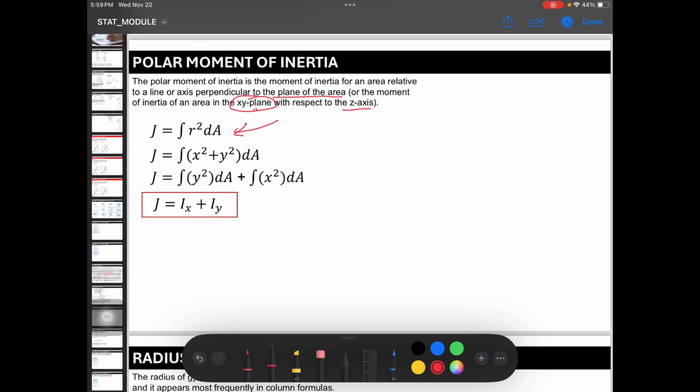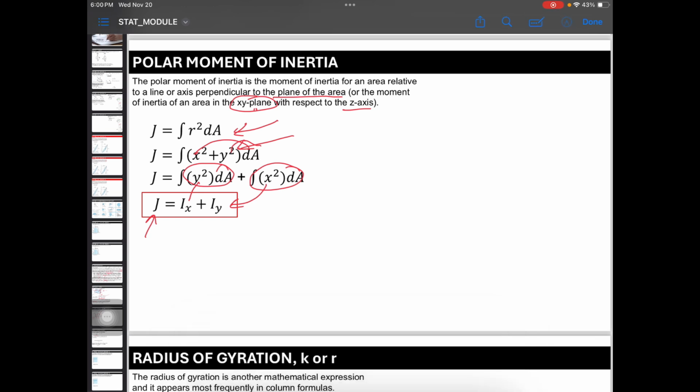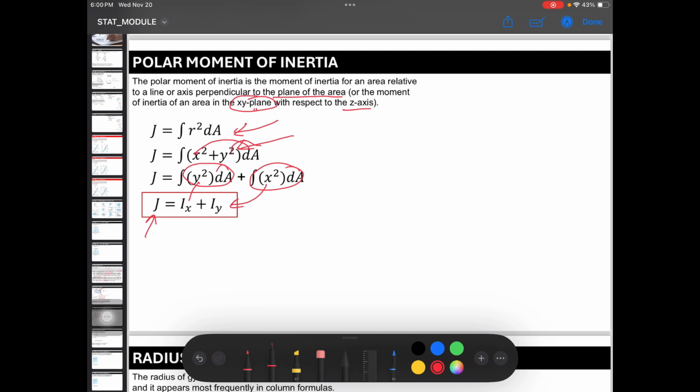From this original na formula, you can explode that and simplify that into ganyan. And that is actually, pag distribute yan, that is actually your Ix and this is your Iy. So, our general formula for polar moment of inertia denoted by J is equal to the sum ng Ix and Iy natin. This polar moment of inertia is used sa mga beam that carries torsion load.